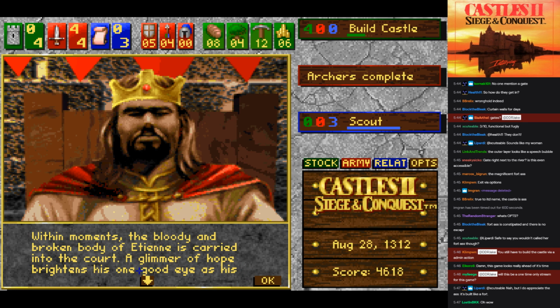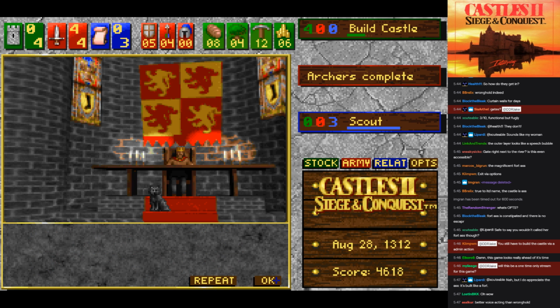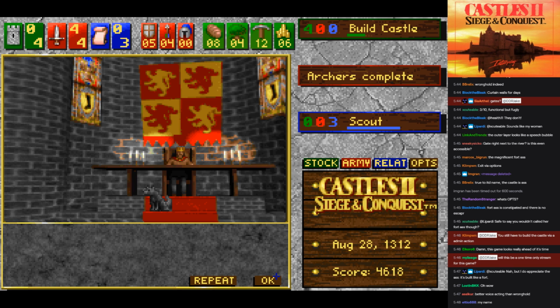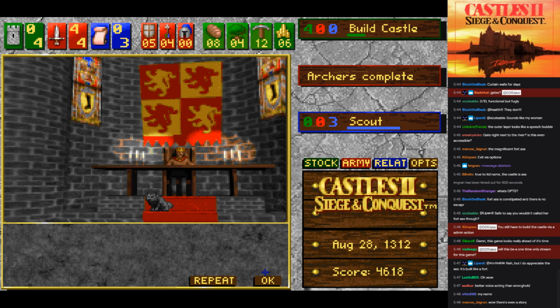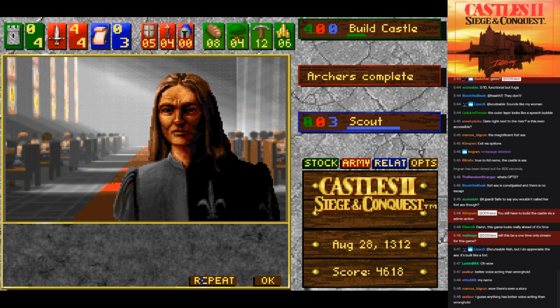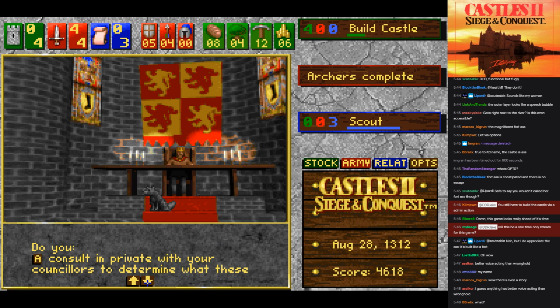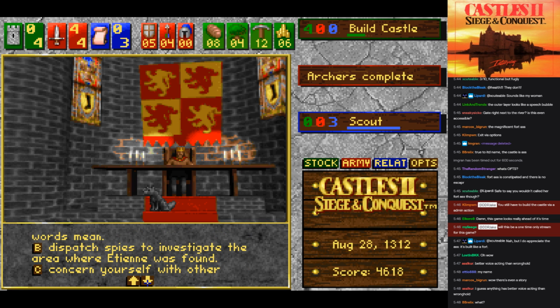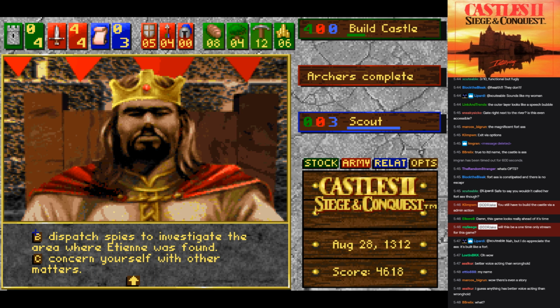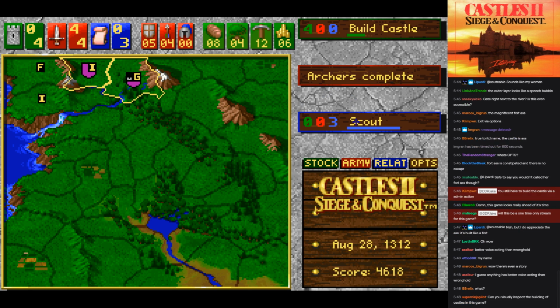Within moments, the bloody and broken body, glimmer of hope brightens in his one good eye. He leans over. Okay, what's he doing now? They've beaten the life from me, Majesty. Powerful people, my lord. My lord. I'm just so unimpressed. I wonder who that's modelled after. They've beaten the life from me, Majesty. Unfortunately, the words mean nothing to you. Do we consult in private? Dispatch spies to investigate? Yeah, we'll send off the spies. Very good, my liege. They shall leave at once. Of course. Get out of my face.